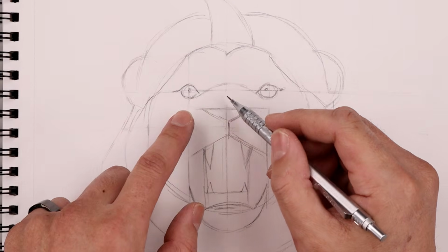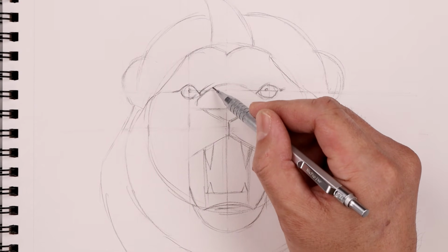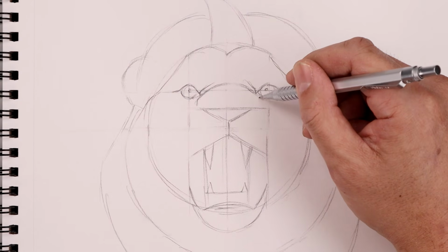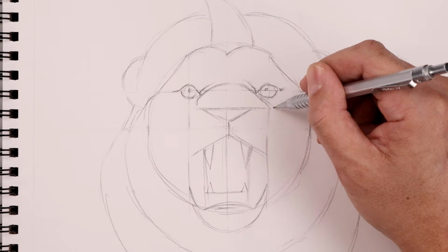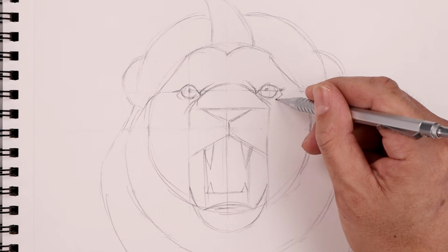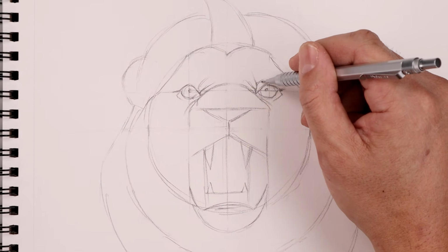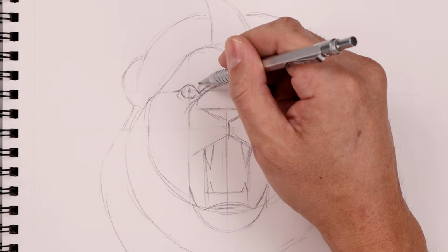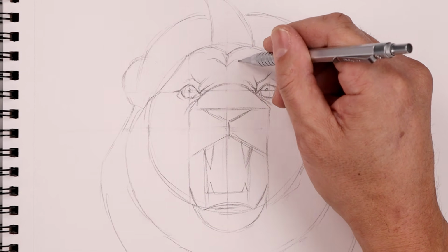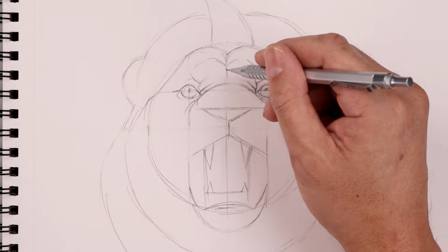Now from the eyes, we're just going to work our way out. Just going to add some wrinkles going across the top edge of the muzzle. We're just using this curve as a guide. Fold in the center of the head, just adding some muscles across the head.